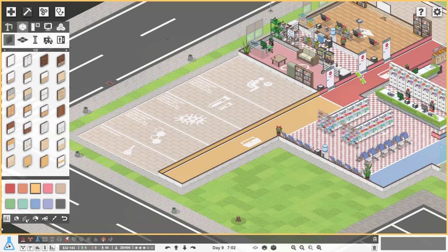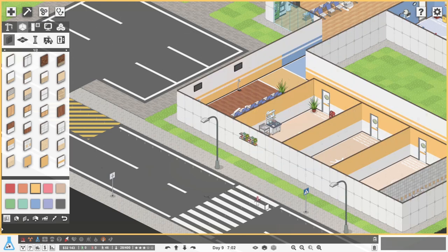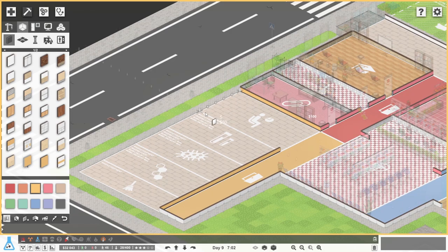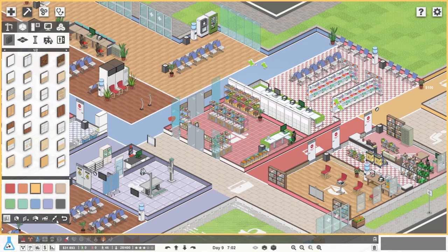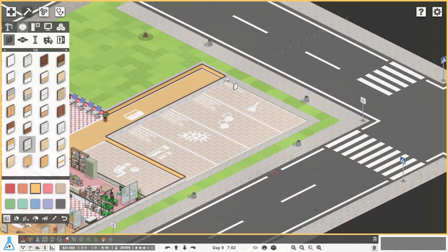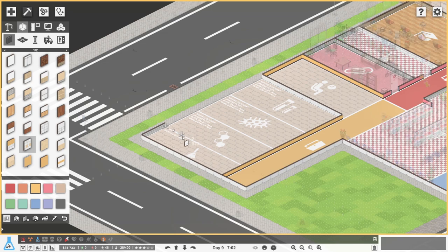Thinking about it, the waiting area doesn't need a wall like that. The stripy wall is okay for the waiting area type thing. So if we just draw that in, that's at least that sorted. Then we need to go and copy the other walls as well - so grab the walls over here, we want that for the cleaning cupboard. They've got nice tiles going on, across there and across like that.